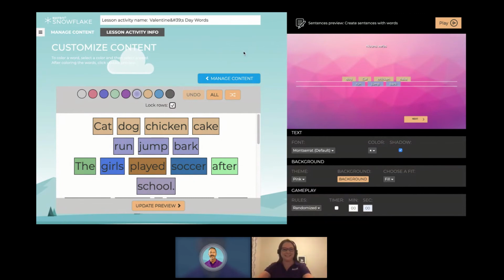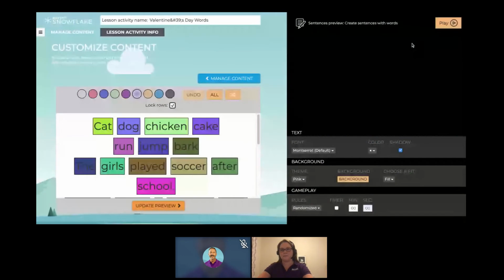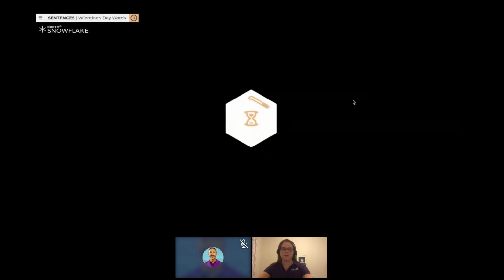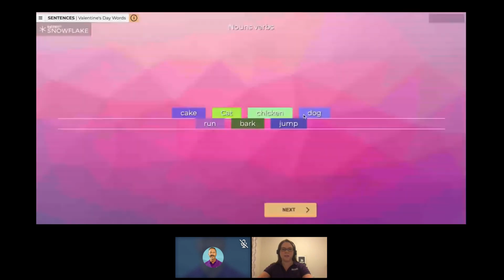And Angela said, happy birthday. During gameplay, does the randomize option change the color? So the randomize option when students are playing, yes. So if you had this opened on multiple zones and you had the words all selected as random. So let's say I had this activity in 4 zones and I had 4 different groups of students.